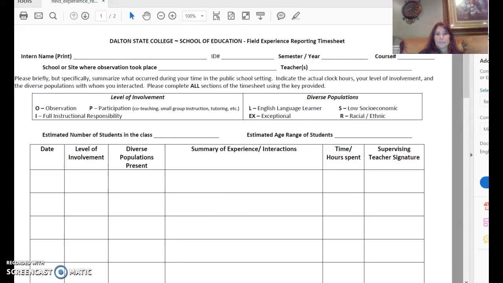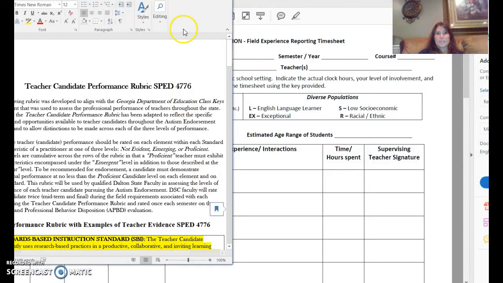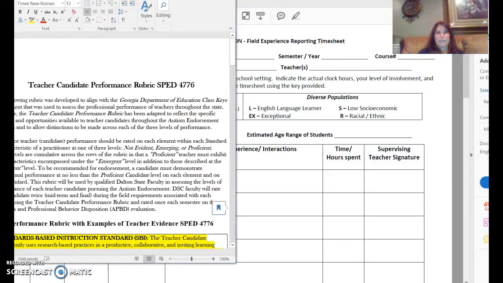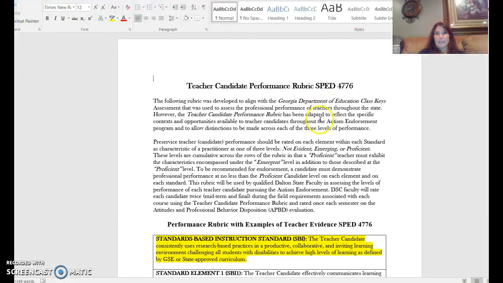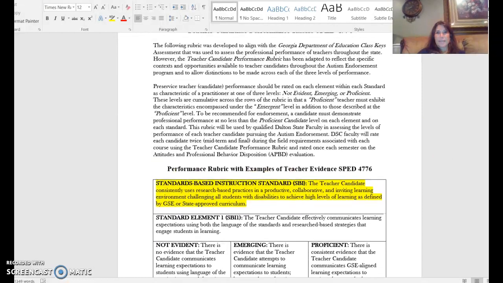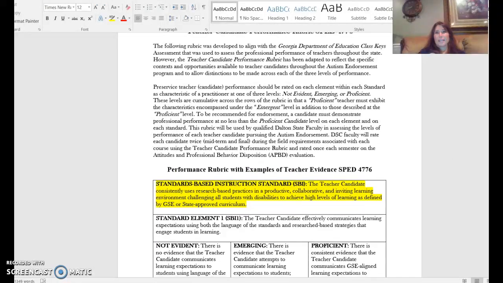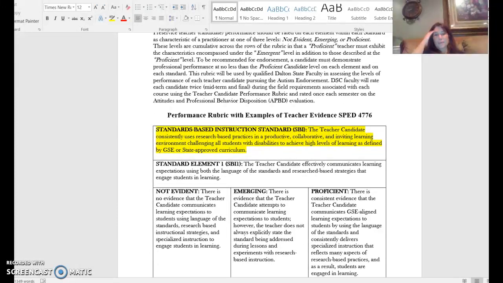The next document that I want to talk to you about is the instrument that's going to be used by your site supervisor when she comes in to visit. And she'll come in two different times. This instrument is based on the Georgia Department of Education class keys that was used to evaluate special ed teachers, and it was just tweaked a little bit to fit the needs of our course.